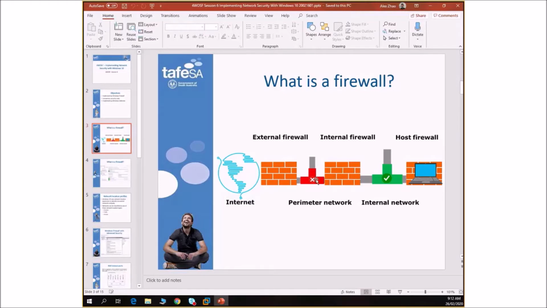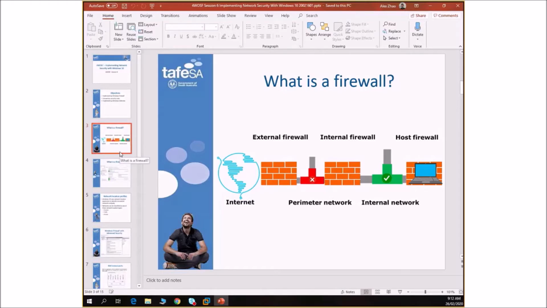So what does that mean? It means this is a part of your network. You control it, you administer it, you set it up, and you do everything else to it, but it's an area that you don't trust. Why don't you trust it? Because what would you put in the perimeter network? You would put in servers that provide a resource to the internet.